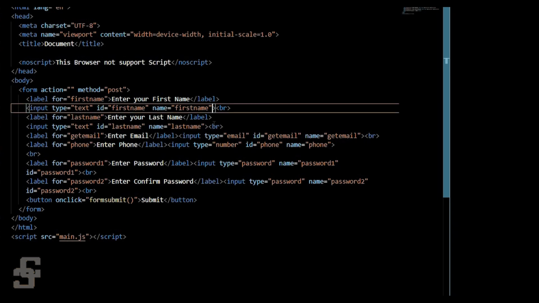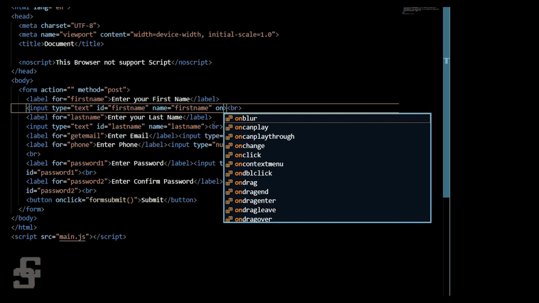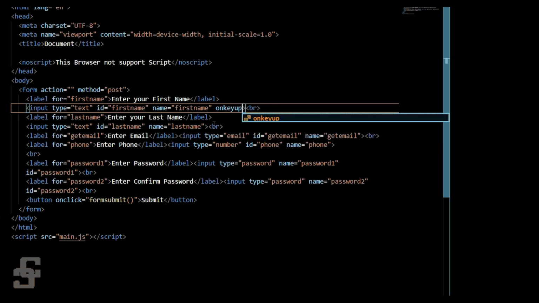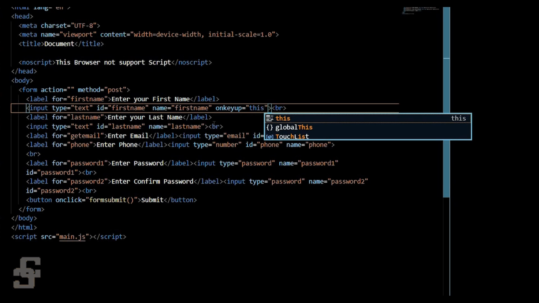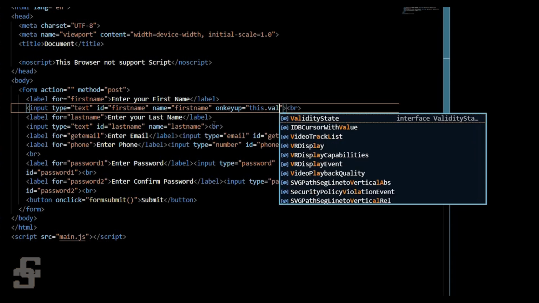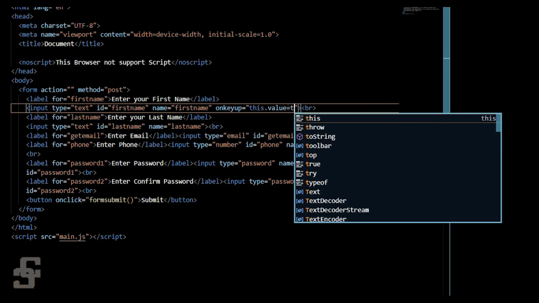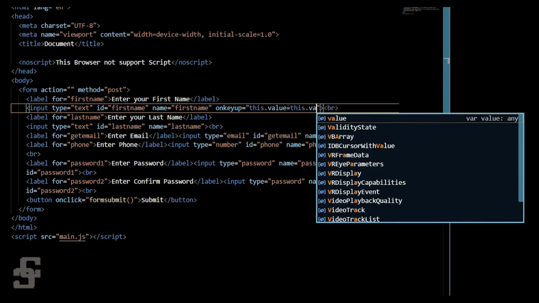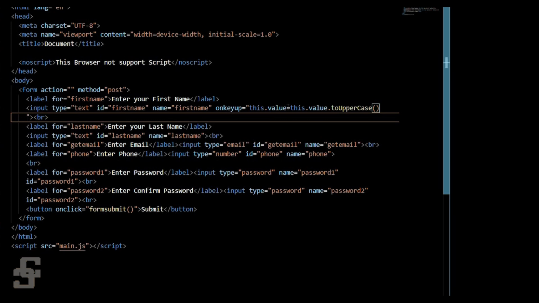For that, I'm just writing here onkeyup. While a key is pressed and released, this action will take place on key up. this.value, in the sense this particular input box value, this.value equals this.value.toUpperCase(). Okay, very simple.